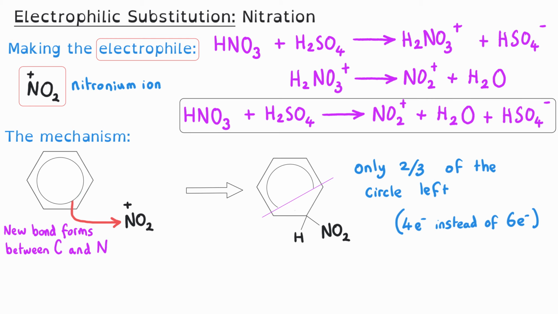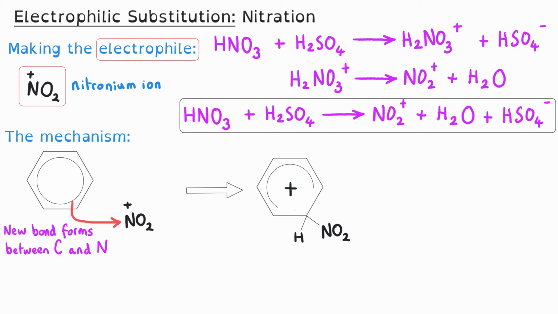And so the benzene ring's delocalised pi cloud now cannot extend beyond this purple line. And so that's why I've got an incomplete circle now, to show that we've got 2/3 of the electrons that we had before. Not only that, it is now positively charged. And this also makes sense from the point of view of conservation of charge, because the reactants were positively charged because of the electrophile. We've only got 1 intermediate now, and we need to conserve that charge, and we need to have a positive charge showing in that benzene ring.